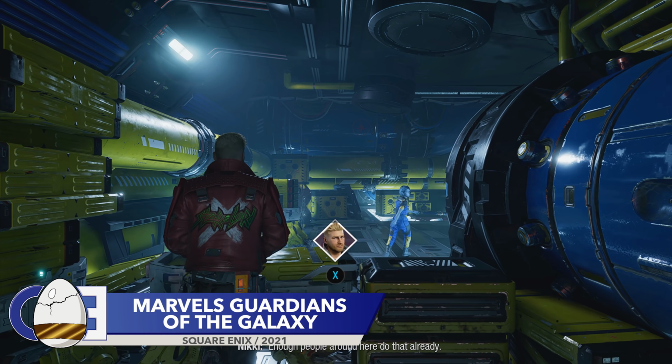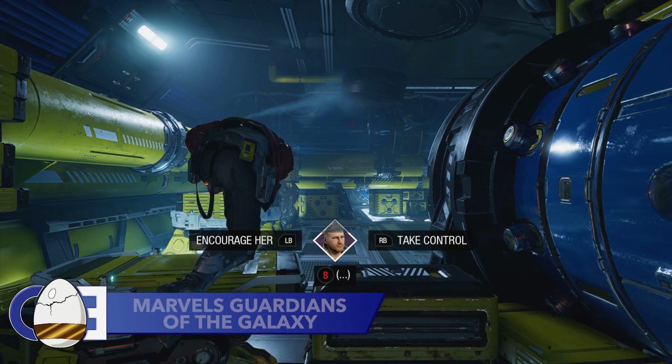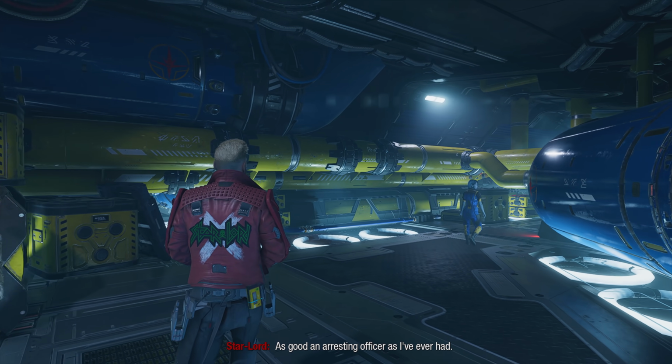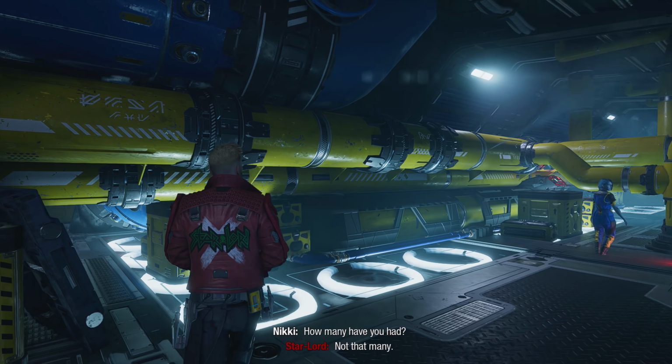Now, in the last episode of this series, we discovered that your AI allies would take note of your actions when speaking to you, even calling you out if you decided to explore on your own.